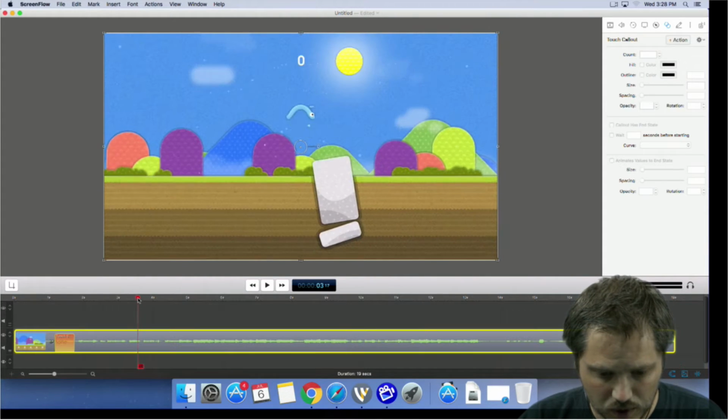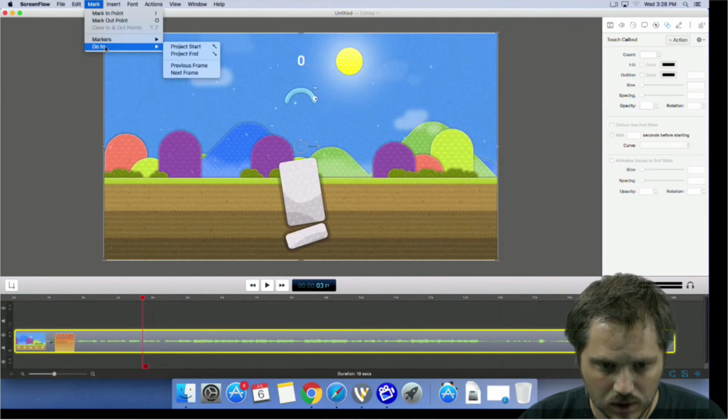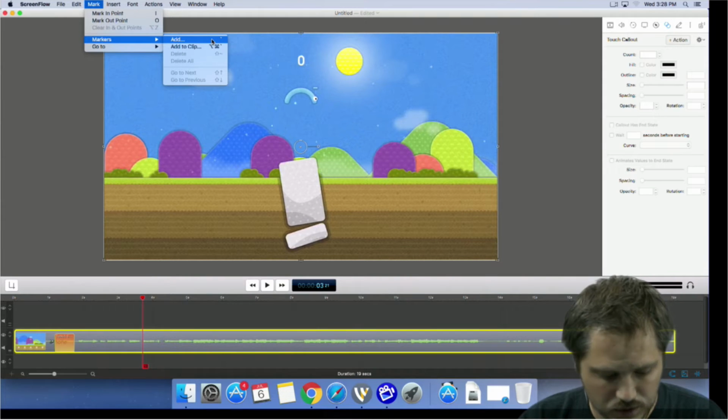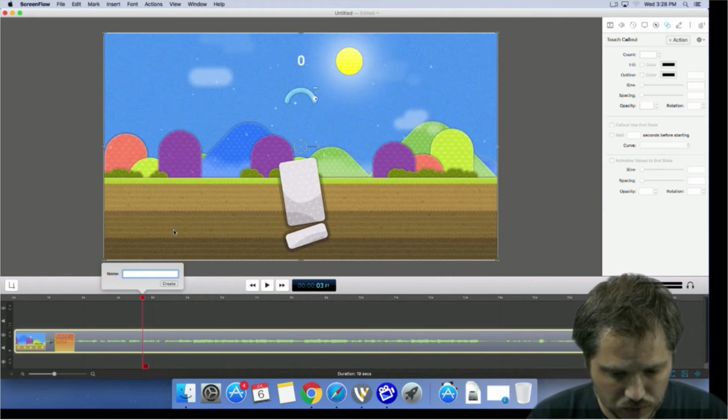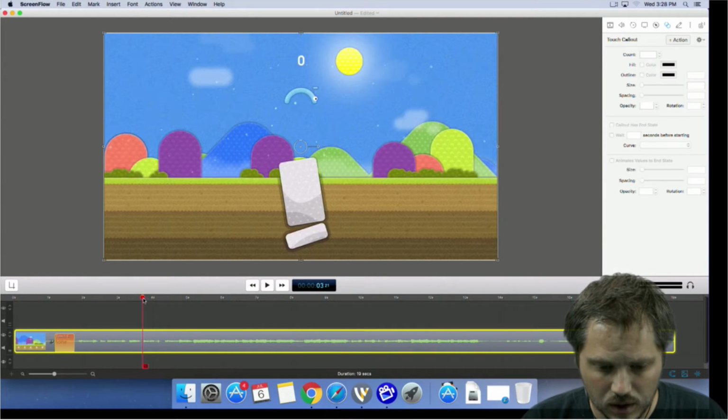And I want to mark the clip right there. Go to marker, insert. So we can do first jump. Hit create there, and that just marks that part of the timeline.